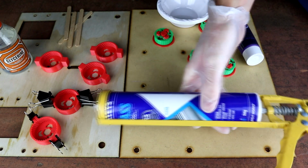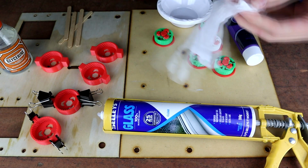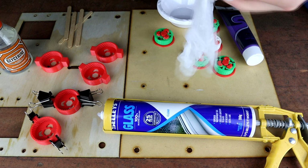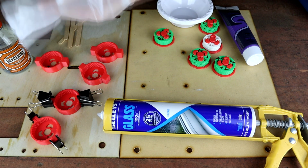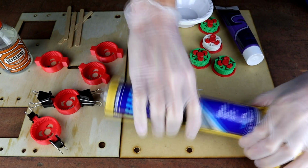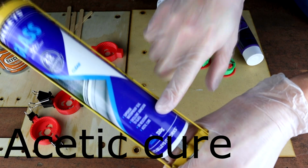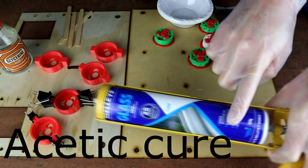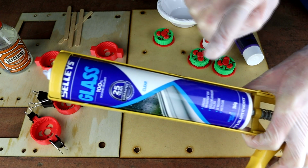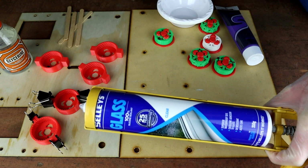I have silicon here, which says 100% silicon. This is a bathroom silicon, which seems to be the thing that people need to use. It has to have a certain type of cure, which is acetic cure. It says on the bottom down here, and I will put that on the screen as well. It has to be that type of silicon, and you'll be able to tell if it's that type of silicon, because when it's curing, it will smell very vinegary.